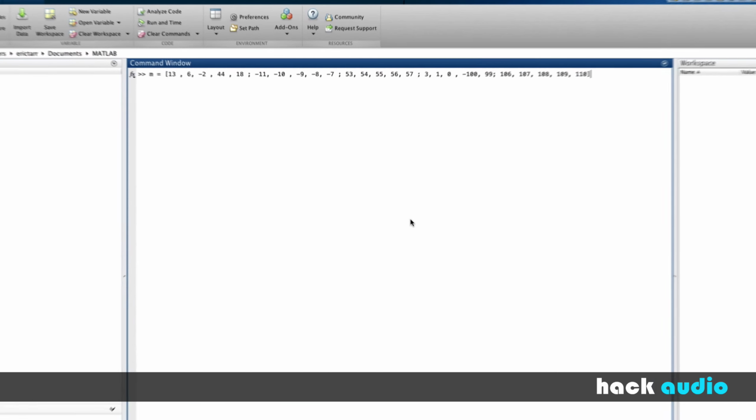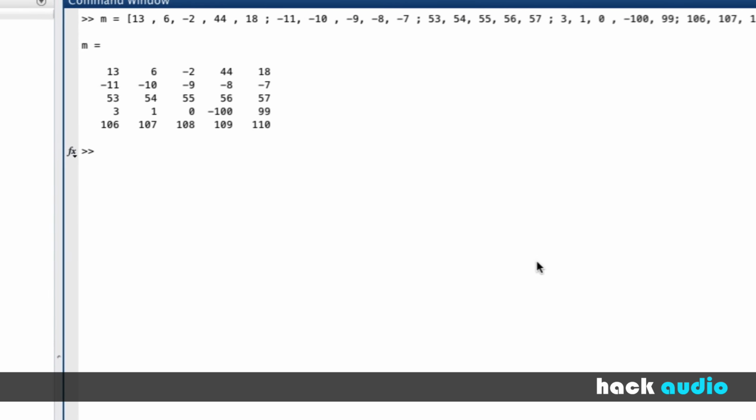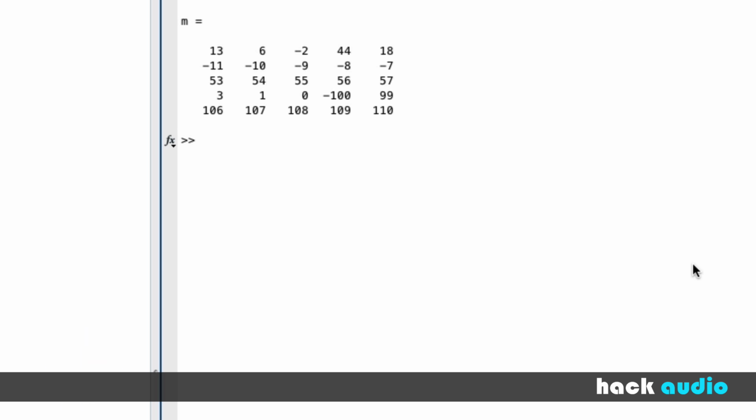Let's say we're interested in working with an array that has the name of M and then a bunch of different numbers that we've grouped together to be the values of the array. Here, when I execute this command, for demonstration purposes, I've created a 5x5 array. It has 5 rows and 5 columns. Then I've added in a bunch of numbers to represent the elements of the array.